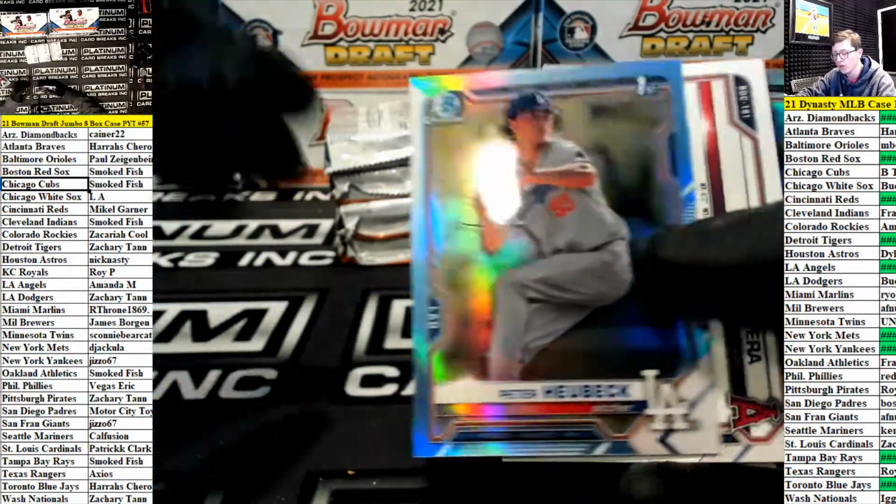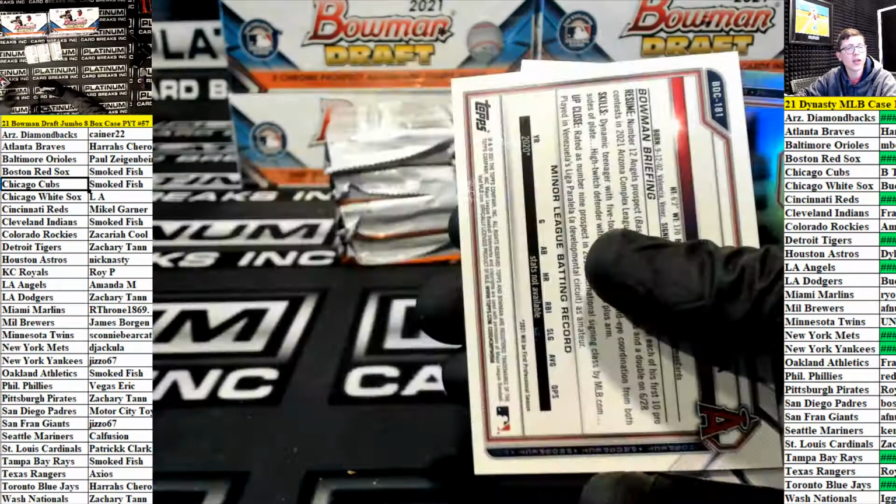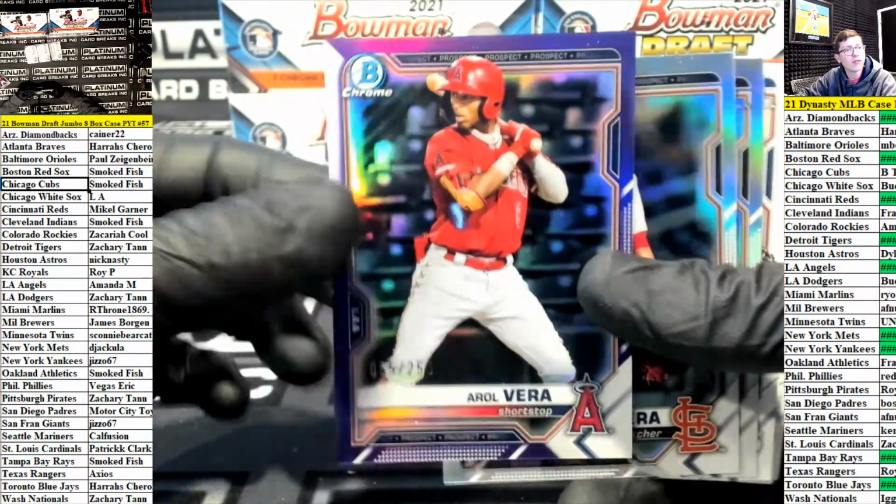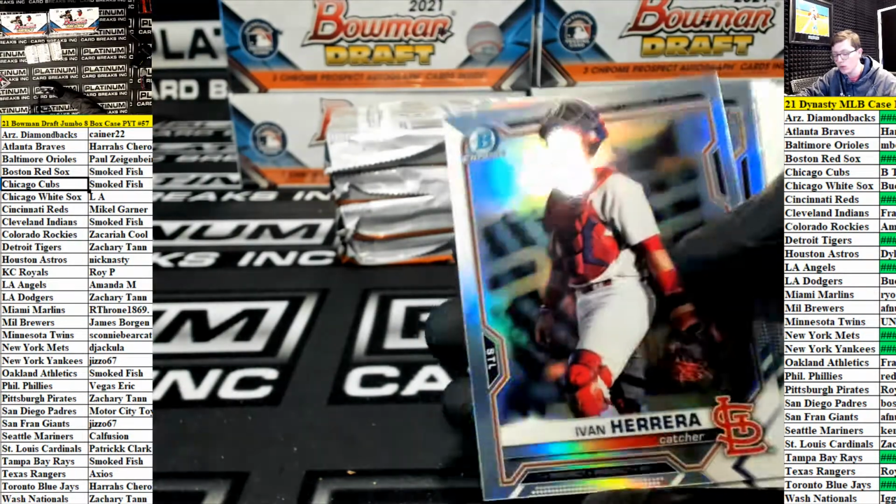So how many spots you say? 16. Hubick for the Dodgers, blue. Out of 250, Vera for the Angels, purple refractor.